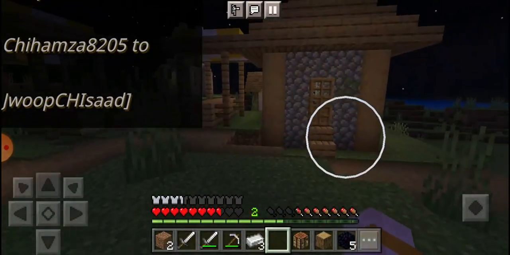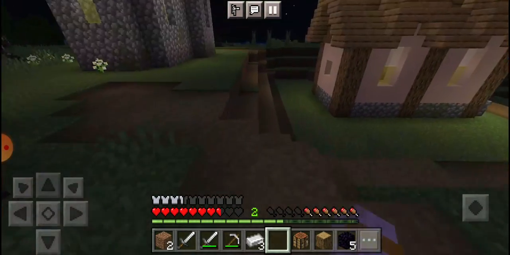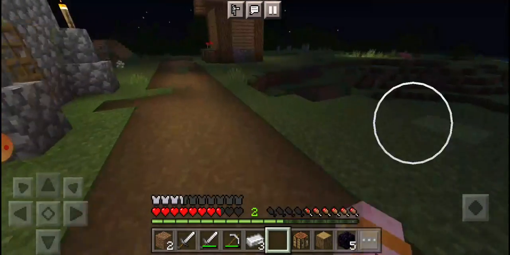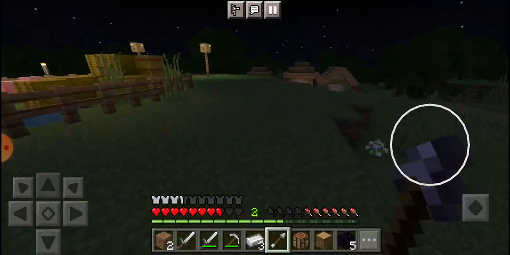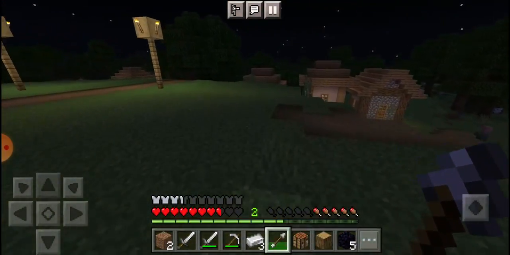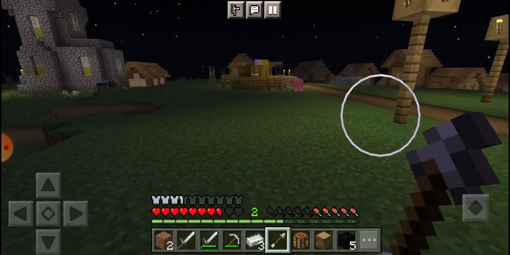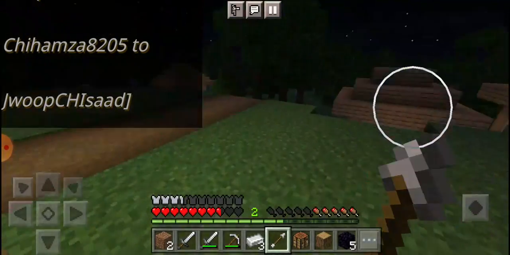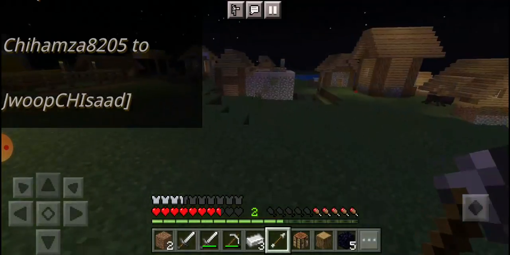That's a witch. Why are there no beds? I got one bed for you. In the blacksmith, I got other beds, so teleport to me every time, okay? No! Shihamza 8205 teleported to Jaywoochazad.